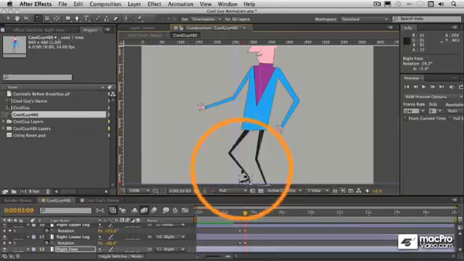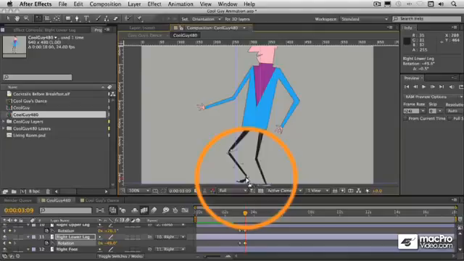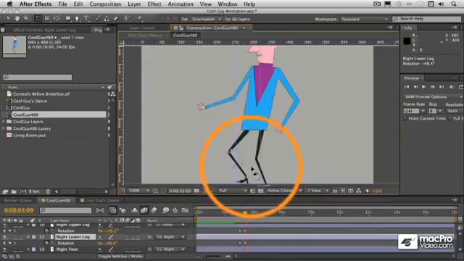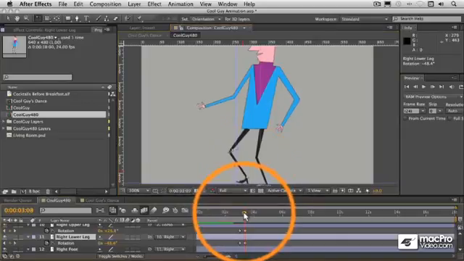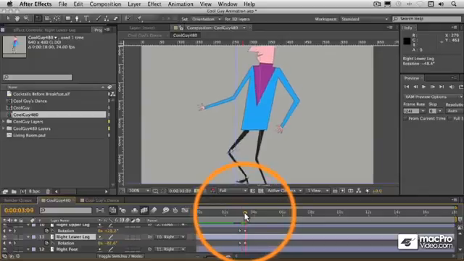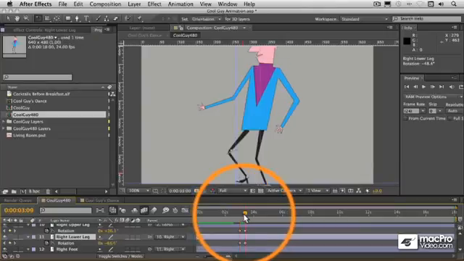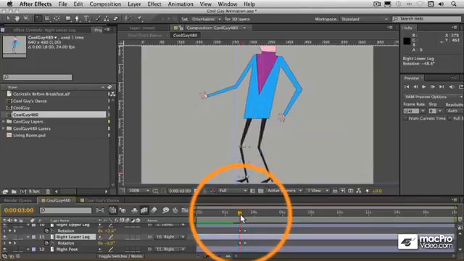Like so. And we're making keyframes here the whole time. And you can see that what I'm doing here is making sure that the foot is going to end up in roughly the same position. It's going to rotate down. His heel is going to move a little bit, but that's okay. So now what we should have is something that actually looks like joint movement. So that's actually pretty good, all things considered.